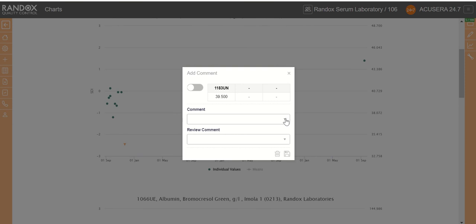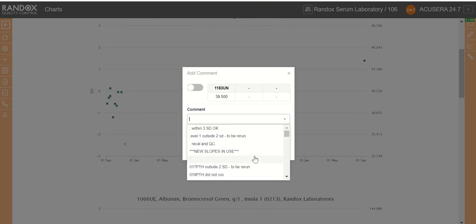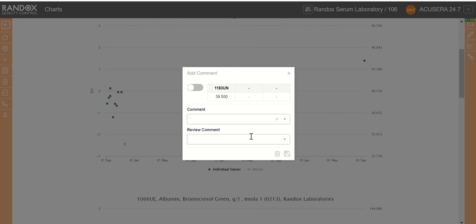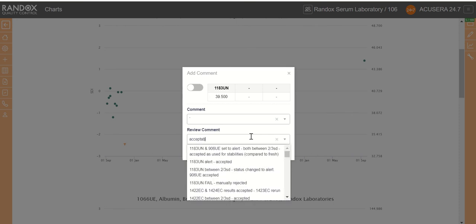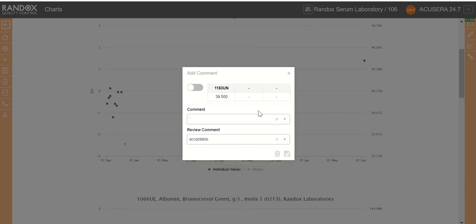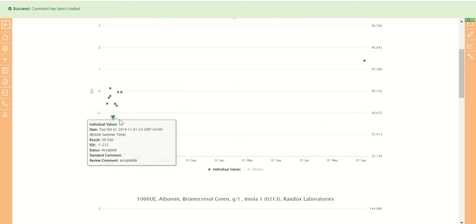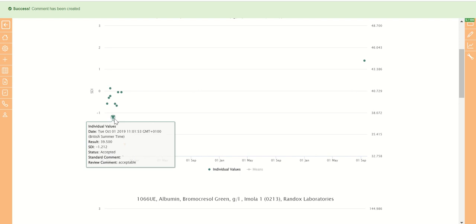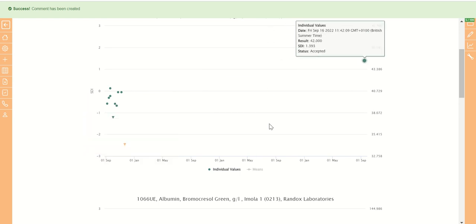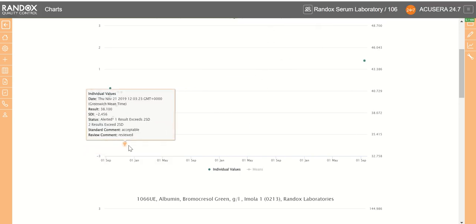When we leave a comment, say acceptable, I hit save. You'll notice that the data point turns into a triangle. This is useful for ensuring that if you have any rejected values or alerted values, they have been reviewed.